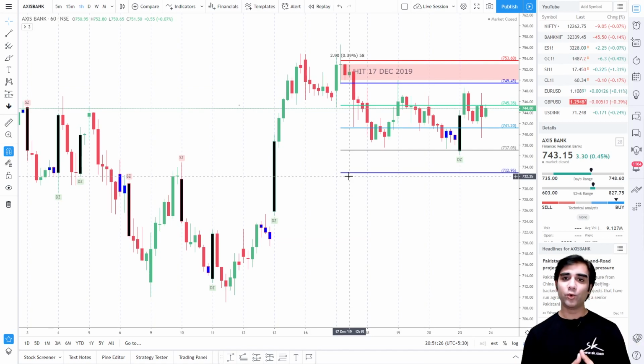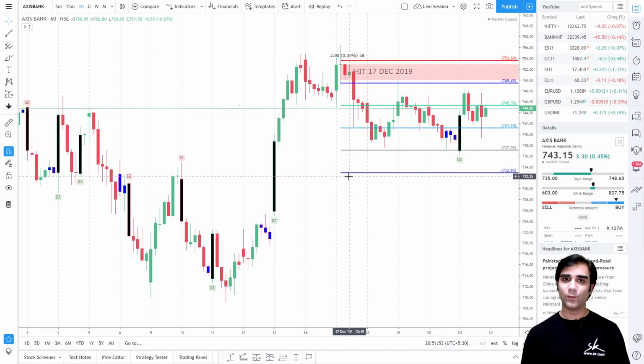So in the next session I'll explain the differences between support and resistance and demand and supply, right? I just showed you a few examples, because many times people believe that support and resistance and demand and supply are exactly the same thing, just different terminology. It's not different terminology. Demand and supply and support and resistance are two different concepts. What are the differences between the two? I will give you those differences in the next session.